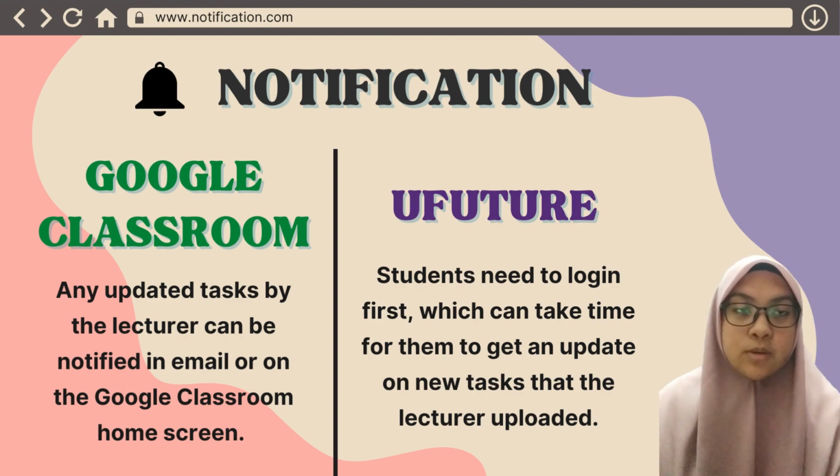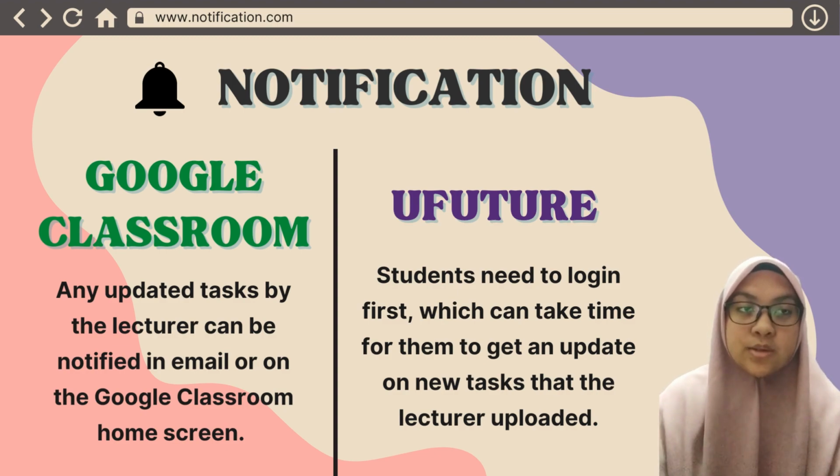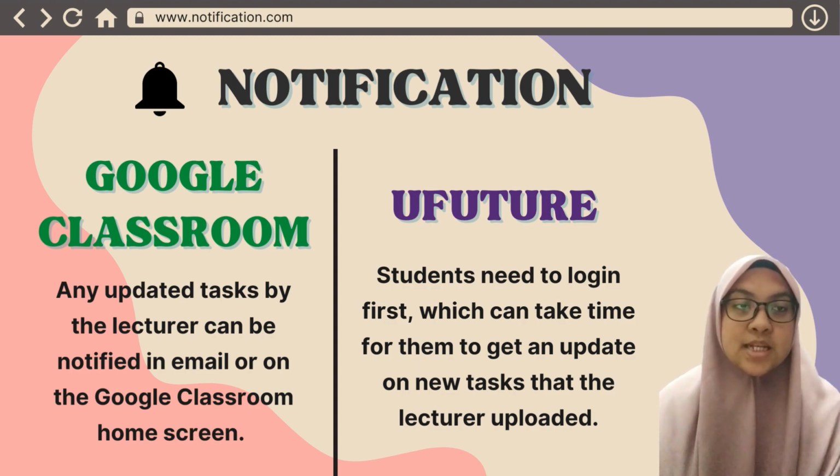In the Ufuture platform, students are not notified when there is a task or an assignment that has been assigned by the lecturer. They need to log in first, which can take time for them to get an update on new tasks that the lecturer uploaded. The lecturer must inform the students on another platform, such as a WhatsApp group, about the task or the file for the submission, and the students must be alert to the update. That's all from me. I will pass the presentation to the next presenter.